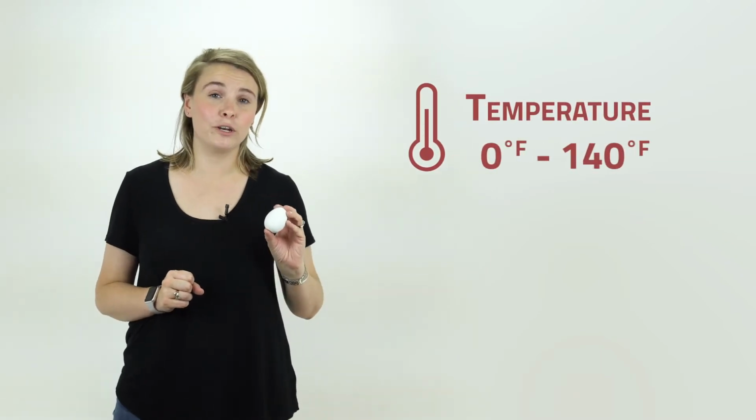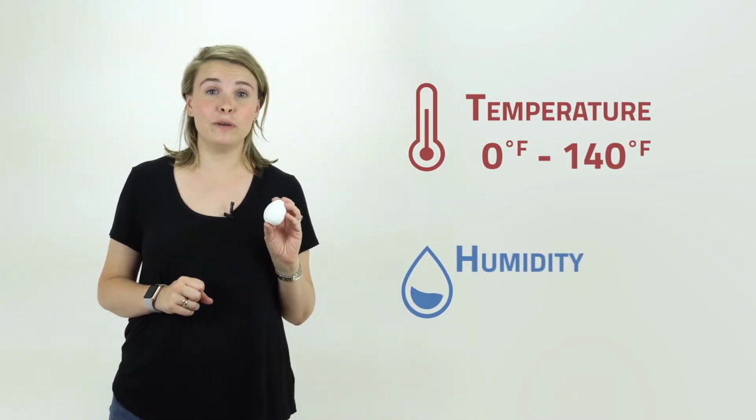The EggTemp can withstand temperatures from 0 to 140 degrees Fahrenheit and relative humidity from 0 to 95%. The Egg Products Inspection Act requires that any egg cannot exceed the temperature of 45 degrees Fahrenheit after packing. The EggTemp easily validates compliance with this regulation along with many others.